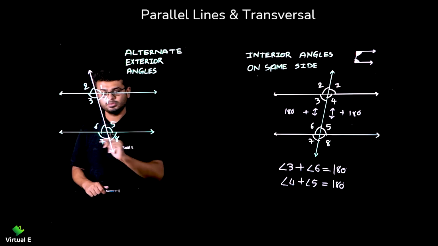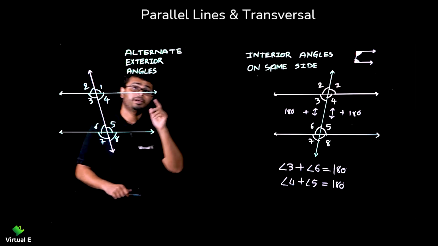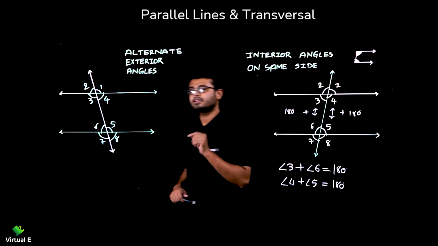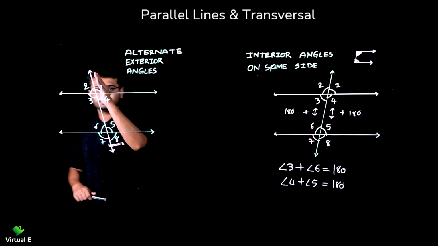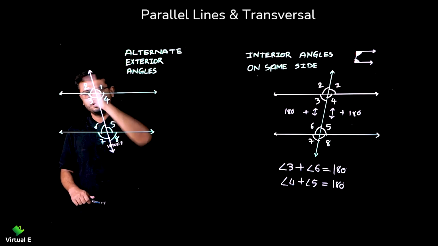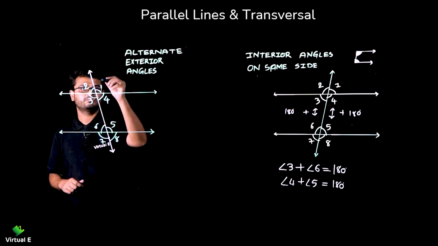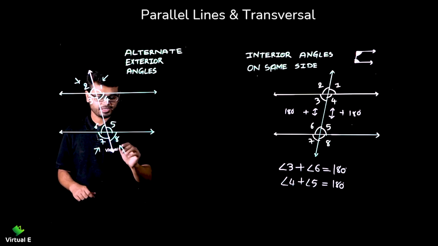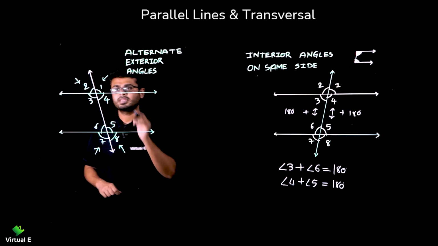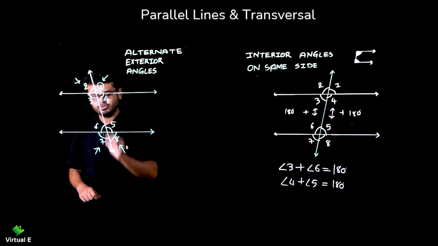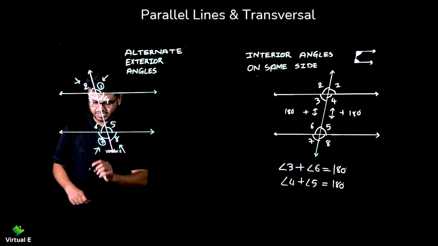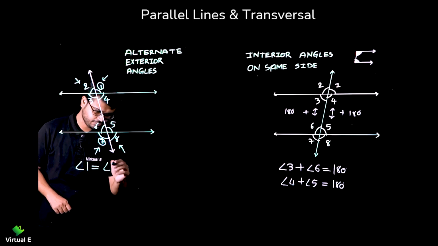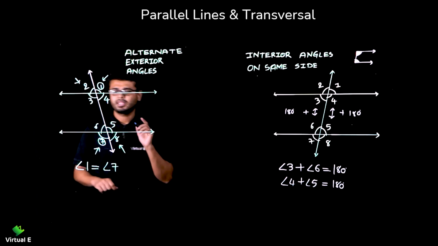So 1 and 2, 8 and 7, right? So that is the case about the exterior angle. Now we need to alternate it, right? So if you take one on this side, you need to take another on this side. So first of all, understand that we are going to talk about these 4 angles only, exterior. If you take one over here, you will be taking what? Angle 7. So let's write angle 1 is equal to angle 7, right?